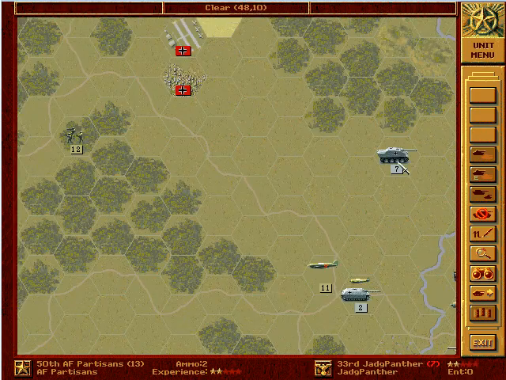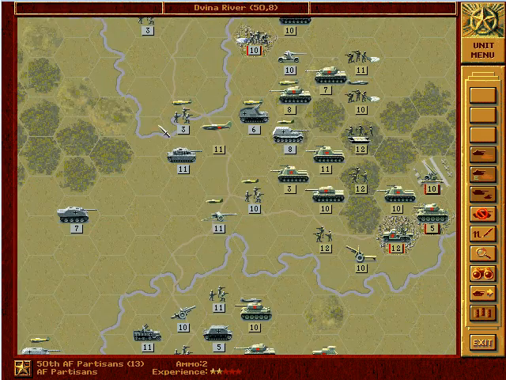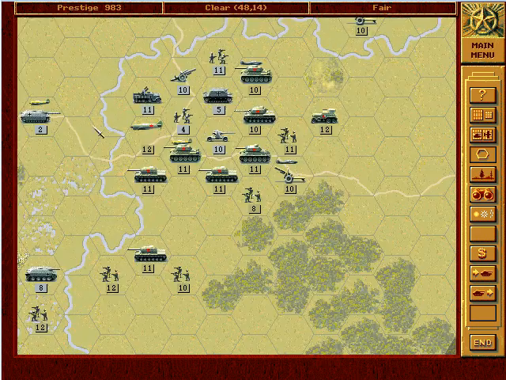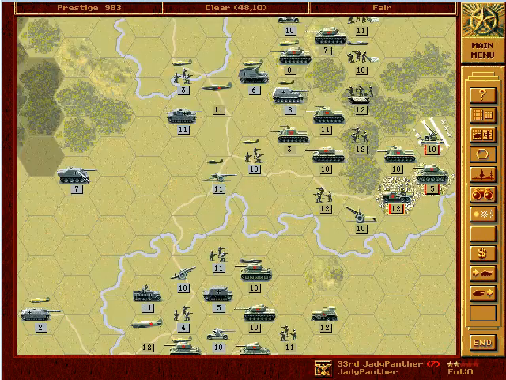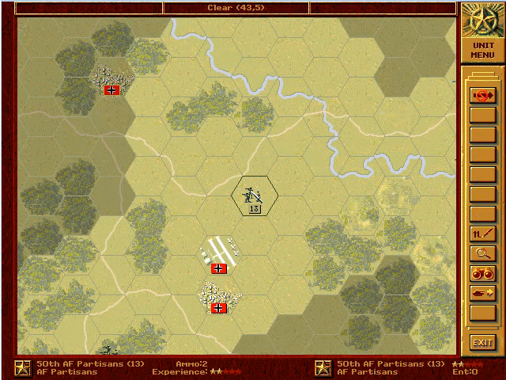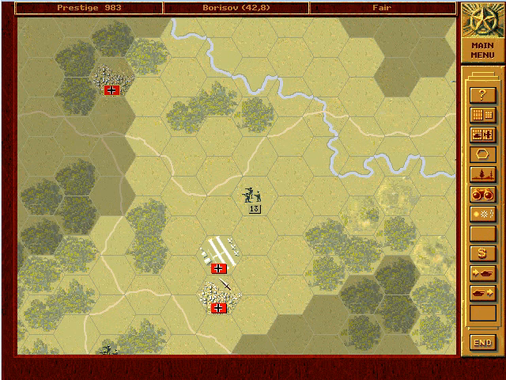Oh crap, I forgot about that guy. That's... right, I haven't spotted him until now. That's where my last fighter should have been, actually. It's going to build up its strength again. Okay, let's put you in there. They've got no forces in here. With luck, we might be able to move in and take Borisov next turn.